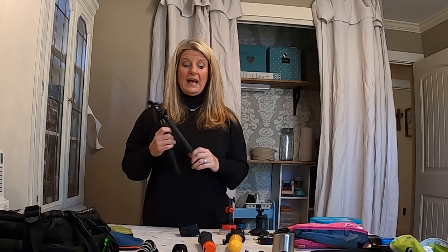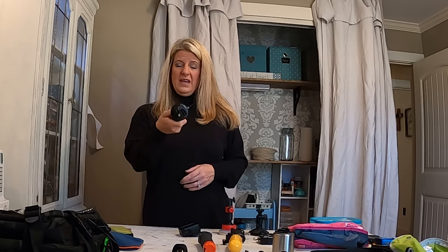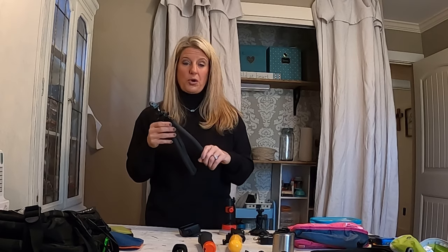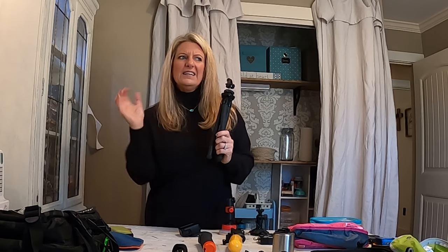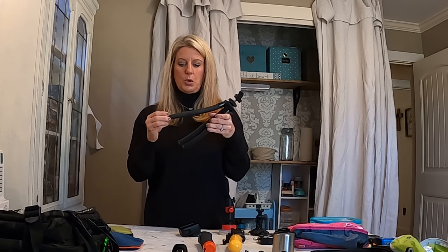Now, tripods that we like — I have tried all kinds of tripods. There's the Joby, which everybody likes, but it's so bulky and big for what we want to do, so it's not in my bag. The one I'm filming on now is my favorite tripod by far. You can bend its legs, but it's more slim and lightweight. If you want to grab a real quick shot and there's nothing to hook on, you can wrap the legs around something. I like these way better than the Joby's — I can never get a Joby wrapped around anything really tight.